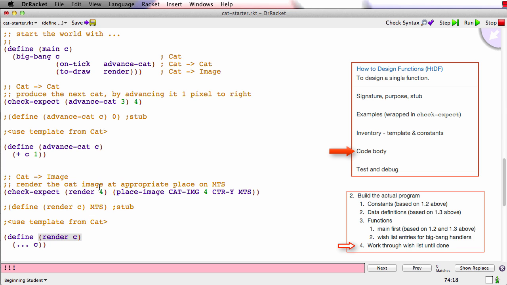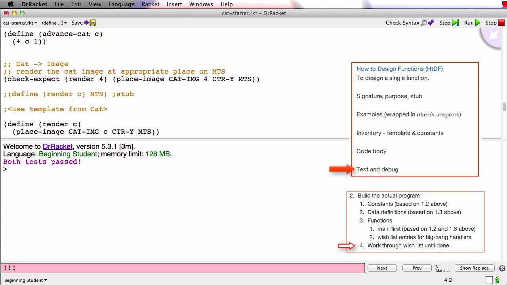Cat is itself the x coordinate. So looking at the signature, the purpose, and the example, what I can see is that this is placeImage cat image, cat is itself the x coordinate, CTRY, and MTS. I'll run that. Both my tests are passing.